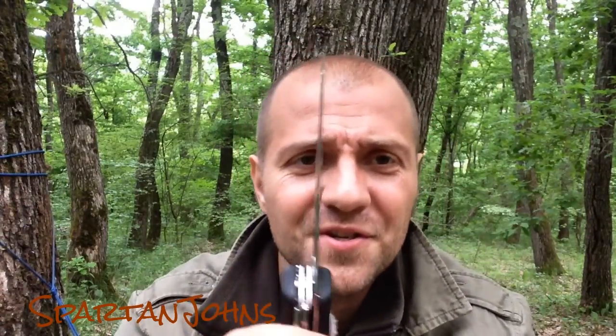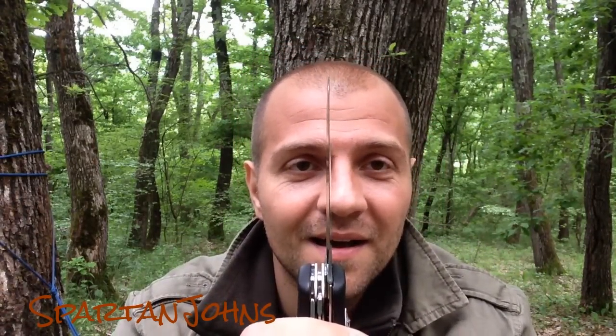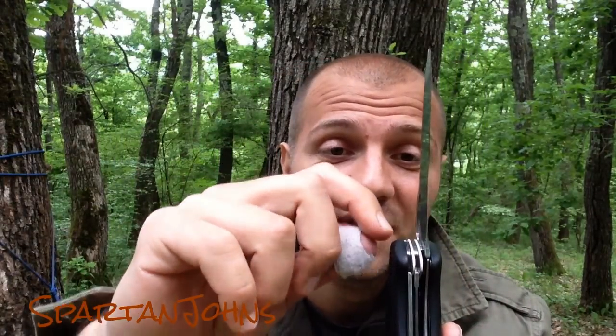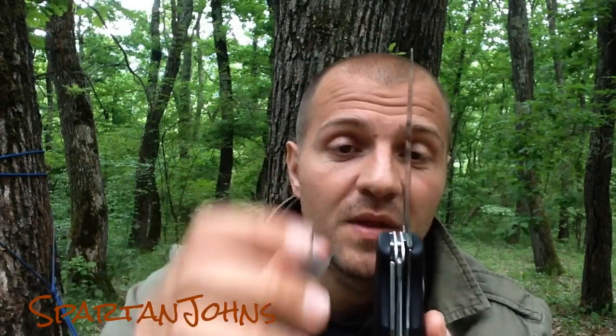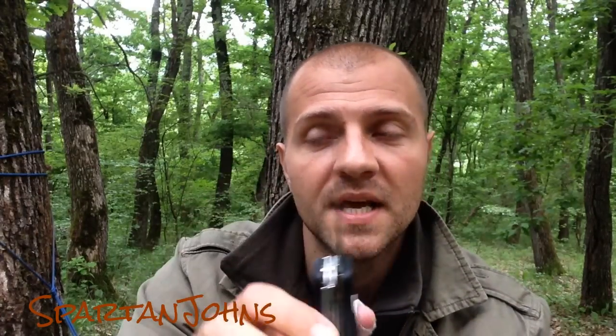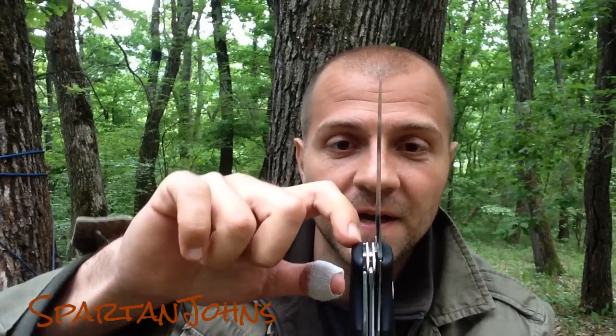Now, probably the strangest thing I noticed about this knife, and the first thing I noticed, that's why I kept it for last, was the position of the blade. It's on the wrong side. Well, wrong side. With Victorinox knives, you usually have the blade on this side, which for me is perfect because it's closer to my knuckles, gives me more control. I have a few Victorinox knives that have the blade in the middle, and I thought I would like them better, but it turns out I don't. I like the ones that have the blade here.